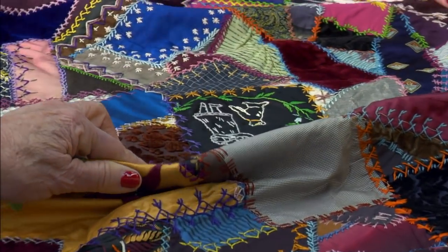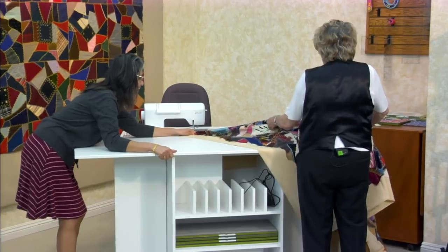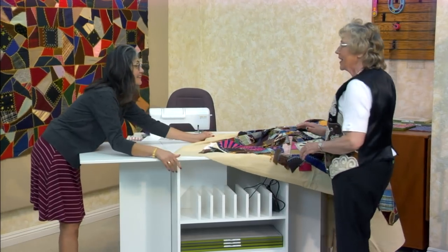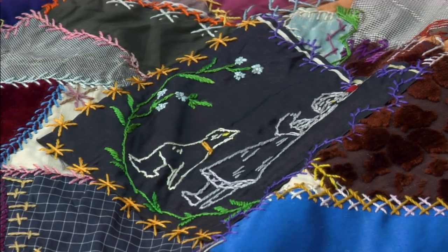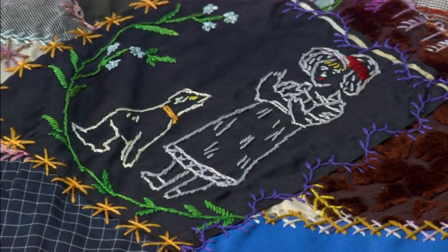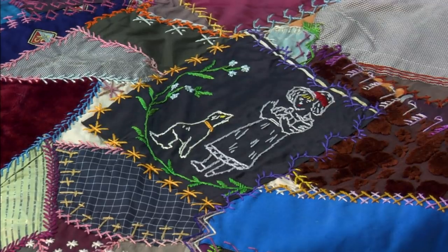Oh, this one is beautiful, and I really want to pull it over for you, because this is very English. These are very fragile, and look at what I'm doing. I want you to look at the stitchery in this little work and see if you can tell me who the English artist was in the 1850s. Let's put it flat. There, can you see her? I thought you'd all know. Kate Greenaway. Don't you remember she did all of those beautiful children's illustrations? And so they took her illustrations and put them into the crazy quilt. It's just beautiful.